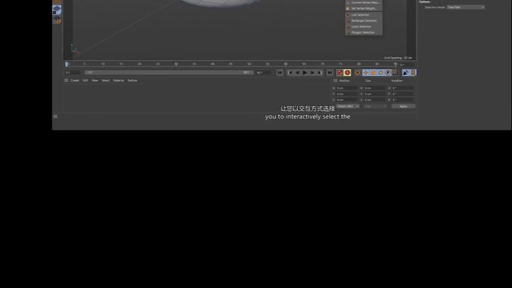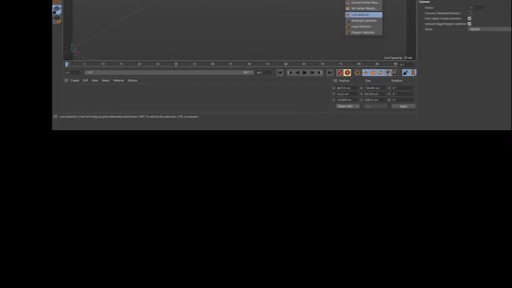The Path Selection tool allows you to interactively select the required lines or points. It functions in the editing points mode and faces. It also contains very useful functions such as Select All and Deselect All. The Invert function allows you to invert the selection. The next group of functions allows you to hide selected polygons. Sometimes part of the model covers a specific area that needs to be edited. With these functions, you can hide some of the polygons and edit the object.